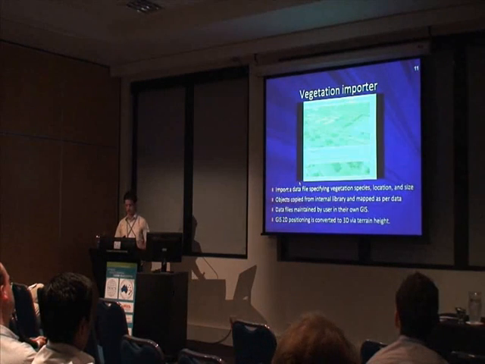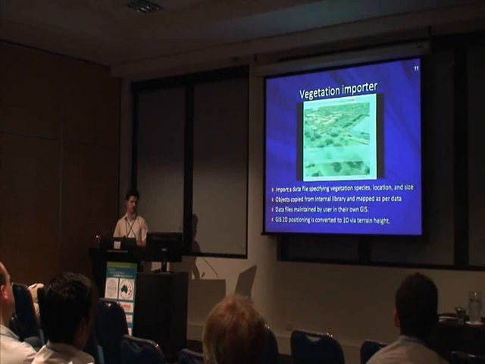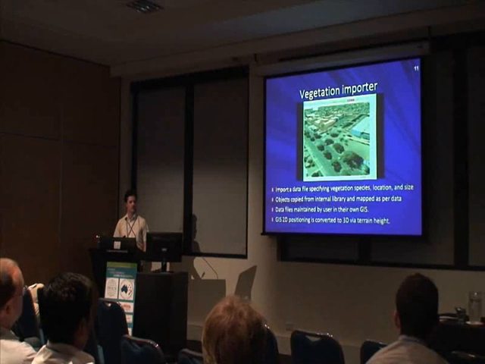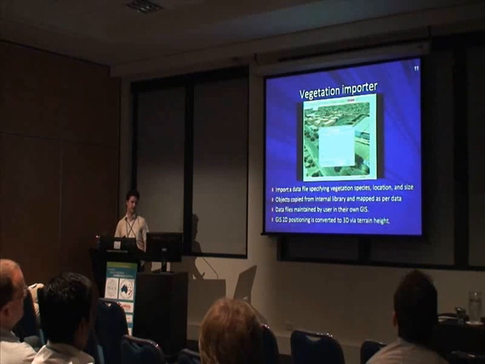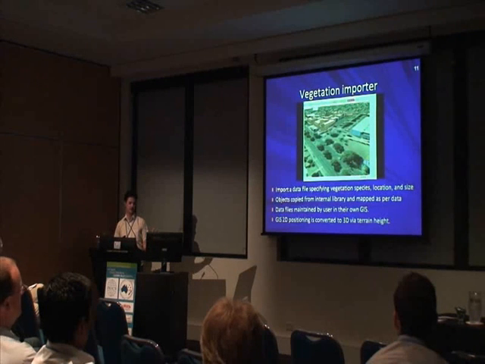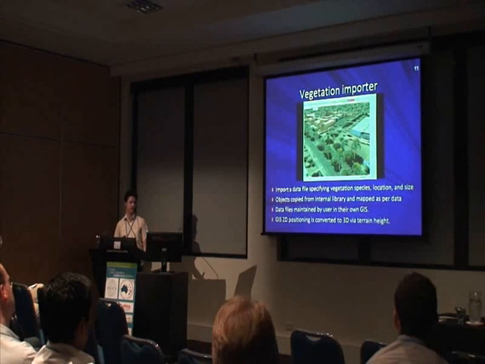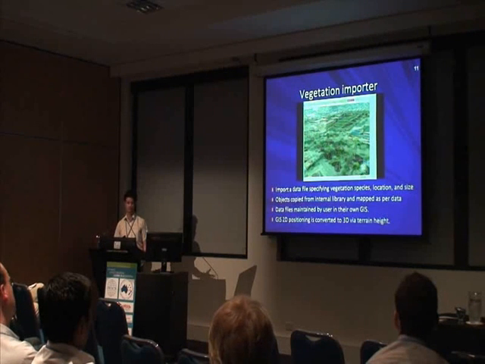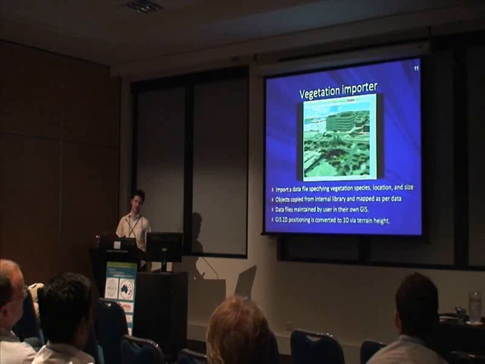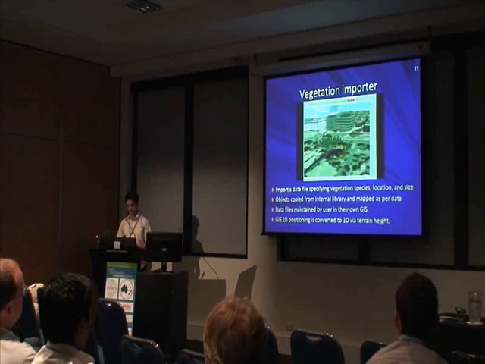Okay, another way of modifying the model is what we're calling the vegetation importer. Well, this doesn't necessarily have to apply to vegetation, but its first application is trees. So we're calling it the vegetation importer for now. It could obviously be benches or street posts or something like that.